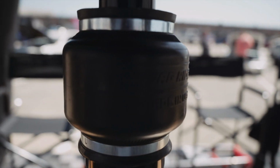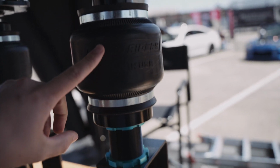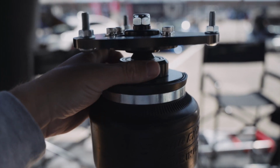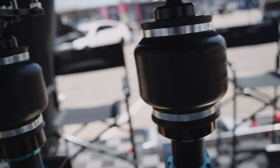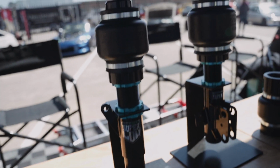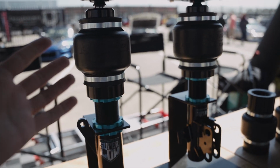But yeah, all made in the US. Bag Riders branded. I guess they have these bearings on top for anybody that runs McPherson stuff and has issues with bags binding when they turn. I guess that solves that issue. But I mean, they look super nice. But until I get my hands on them or ride in the car with it, I have no idea.